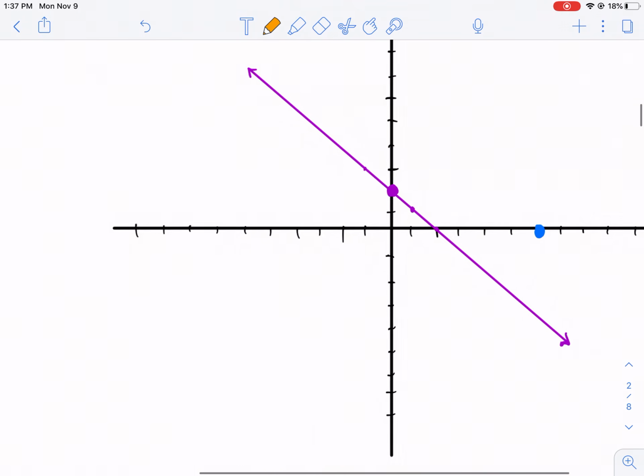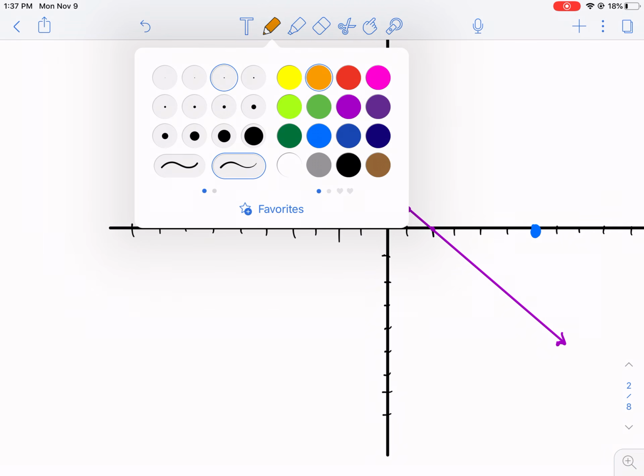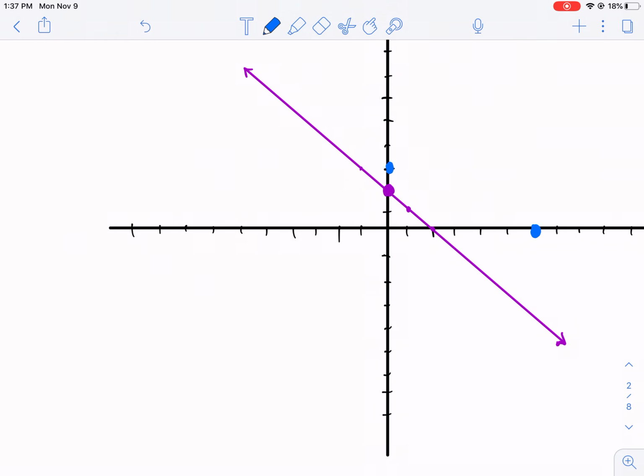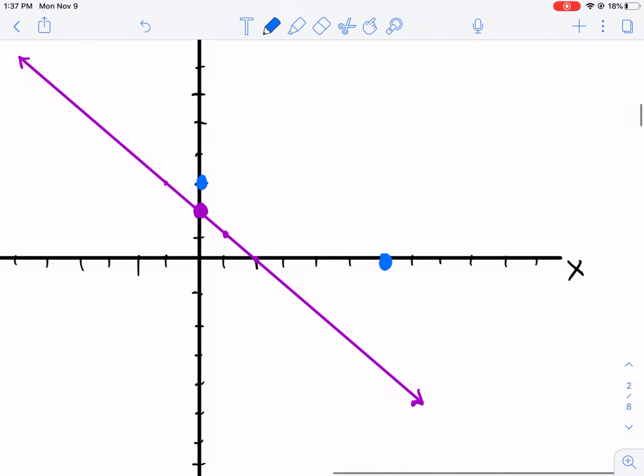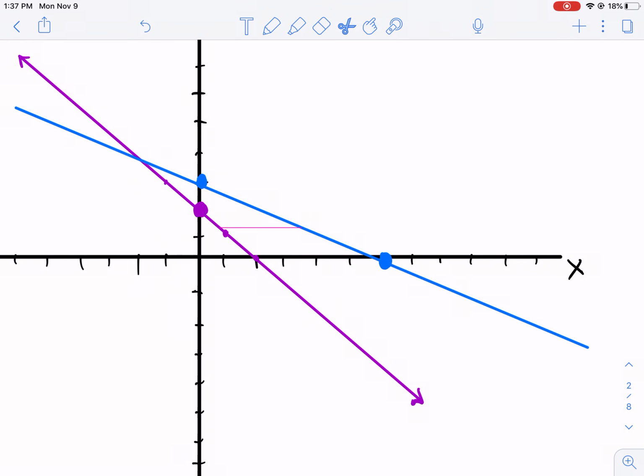So now I'm going to go up here. I'm going to do, okay, this guy, y-intercept of 3. Make a point. Okay. Oh, I don't know why I chose that color. I should choose blue. Okay, I have 2 points. That's good enough for me. And what I'm going to do is I'm going to connect the dots here. That's a little rough. All right. I kind of missed. I did well on the purple, not so good on the blue, but I can fix it.